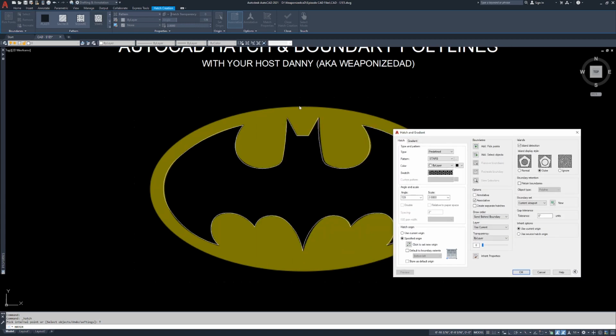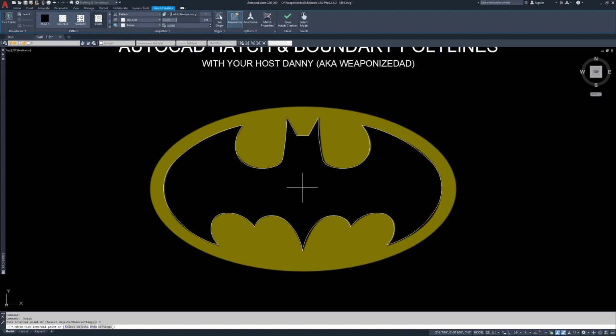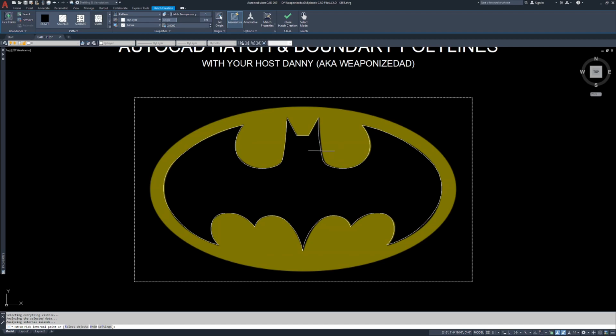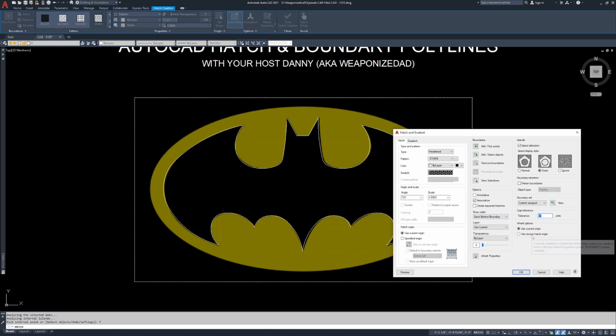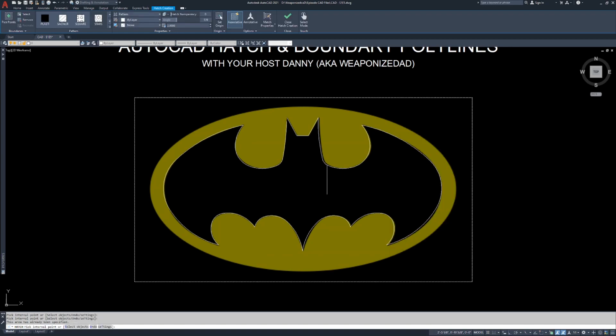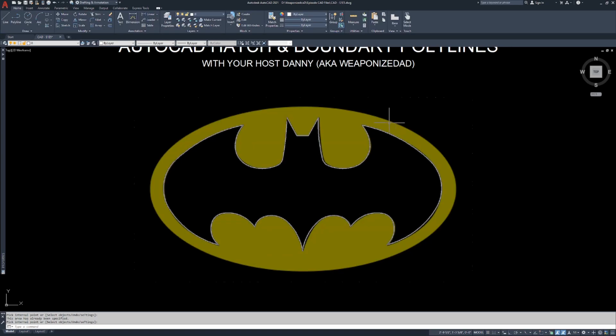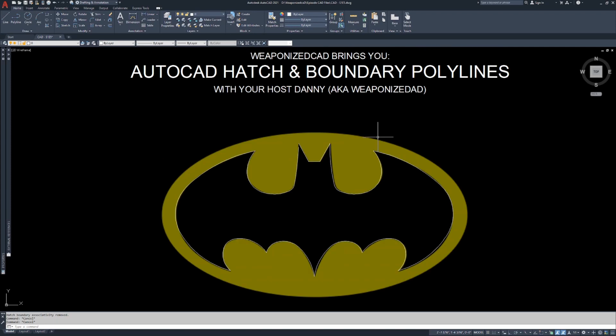So when we tried to boundary hatch or hatch the bat symbol with this break in it, it couldn't do it because it's not a closed object. If we change this tolerance, let's change it to 6 inches, which might be overkill, but we're going to give it a go anyway. We're going to click OK, and we're going to click in here, and it's still not going to work. Let's go back to our settings. Let's set that to 1 foot. Add pick points. Still no good.